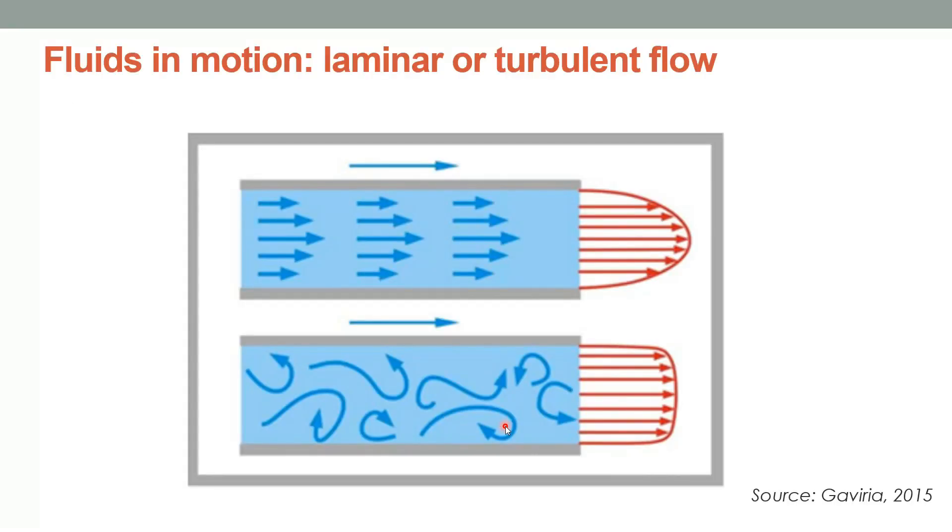Let's start by looking at the differences in the behaviour of a fluid that moves with laminar or with turbulent flow. In the first case, particles follow a smooth path called a streamline. A turbulent flow is characterized by a disorderly and three-dimensional movement. In both cases, red lines represent the speed profile resulting in a more uniform velocity distribution in turbulent flow than in laminar case.